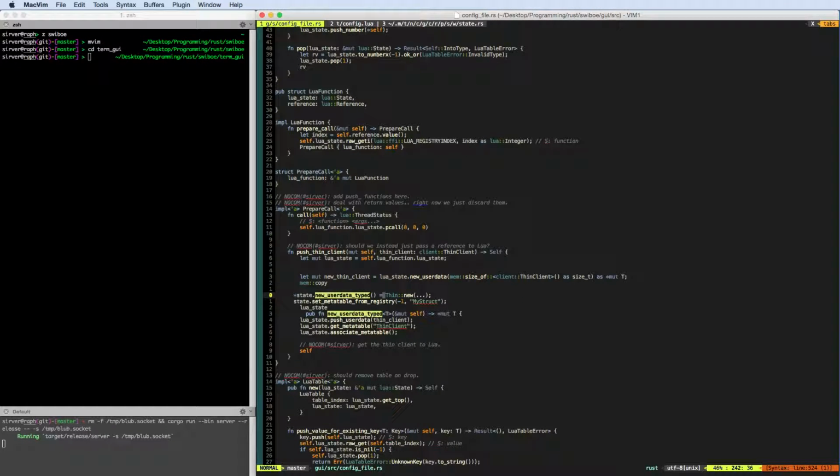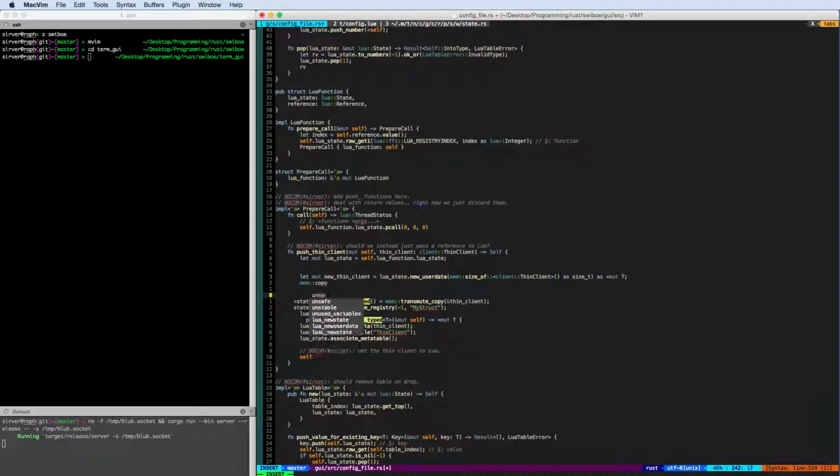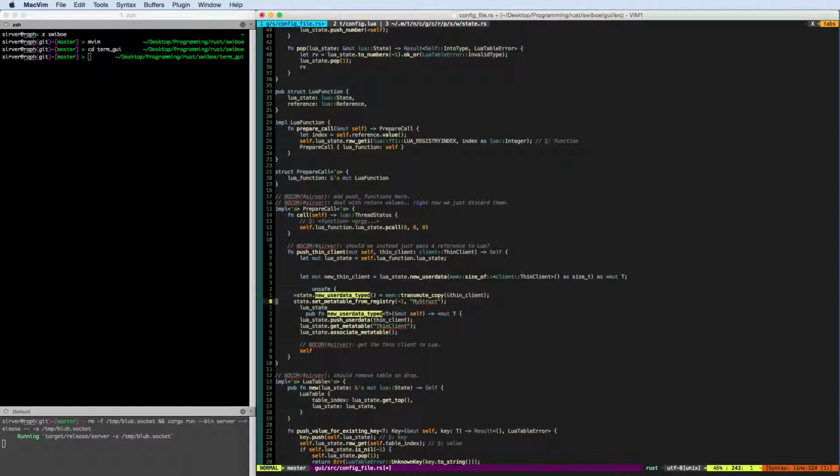Maybe we can still use this one here. Basically saying mem transmute copy thin client, like so. And basically this transfers the ownership to Lua, and of course that's so unsafe.